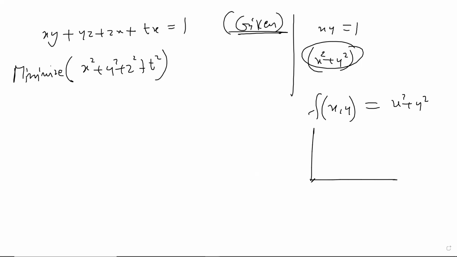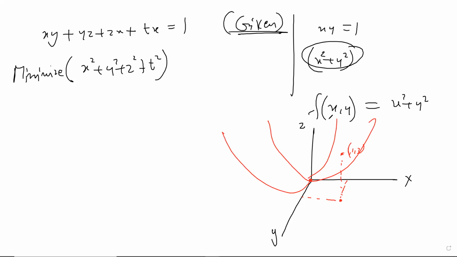You can think of the domain as coming from the xy plane. This is the xy plane, and the range value we plot as the height. For example, at the point (0, 0), the height would be 0. If you move to the point (1, 1), the height would be 2, so that will be the point (1, 1, 2). If you plot this, you'll get a curve like a parabola, but rotated.